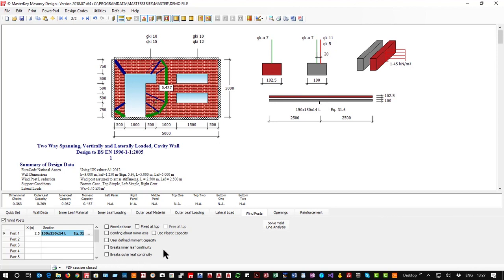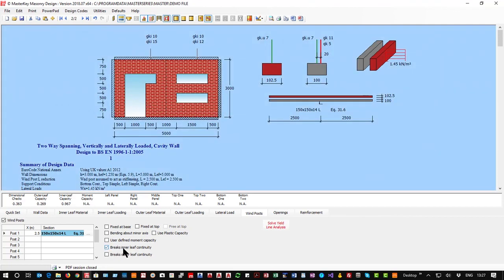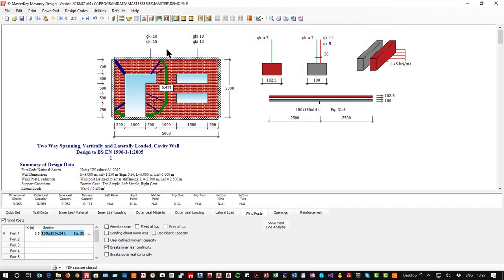However, in certain instances, you may say, no, no, no, the inner leaf is broken. It breaks the inner leaf, and it's now only going to assume this is giving simply supported support across here. It gives a slightly different set of capacities. Now you wonder, why are we still getting this? Because the outer leaf is still continuous.